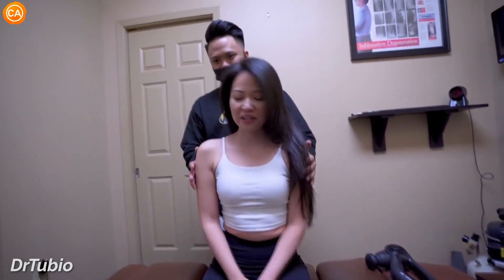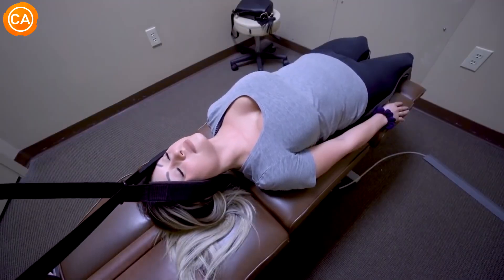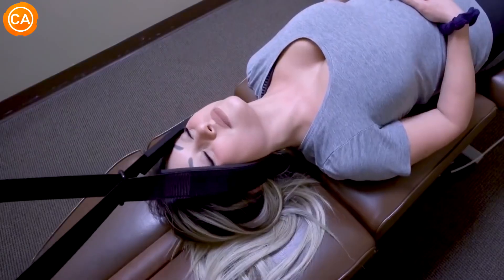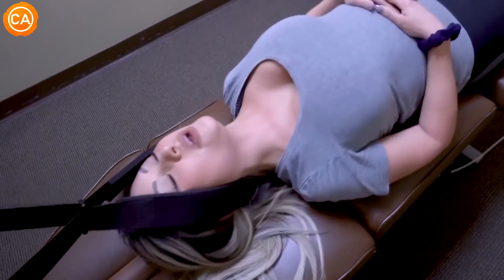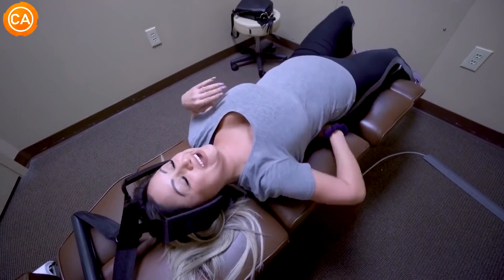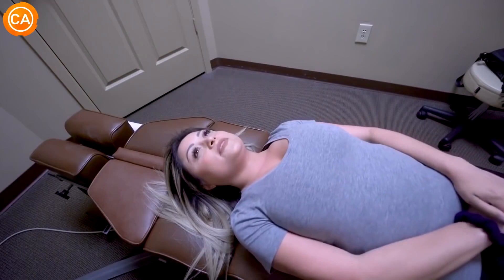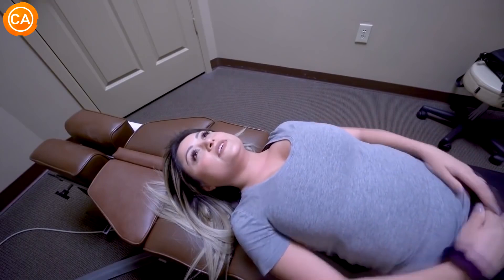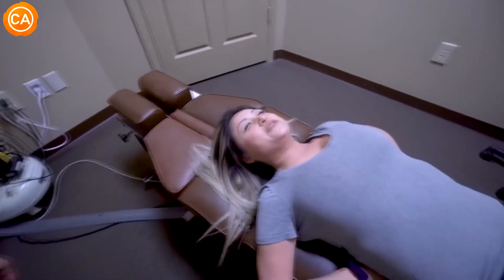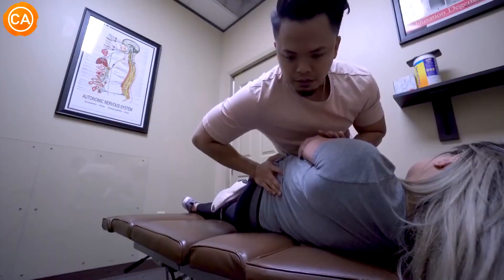So stay right there. We're going to recheck you. I want you to look all the way to the left again. That's way better. Yeah. So we're just going to get your body kind of used to it. Oh my God. I felt that in my butt. Oh my God. What are you feeling after that? It feels weird. Like a release of something. I don't even know. Just. Feel where it is.